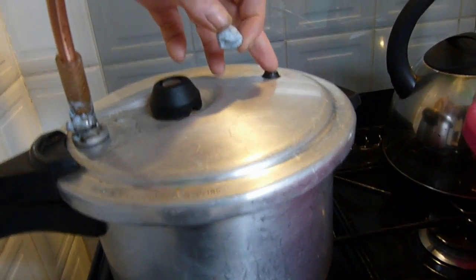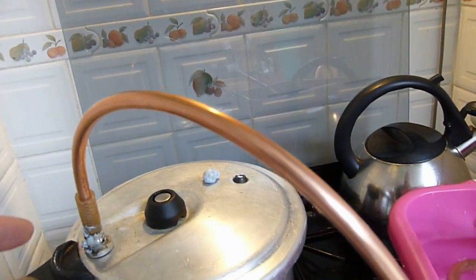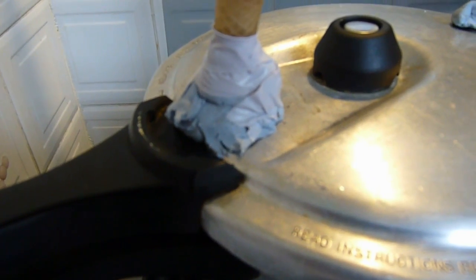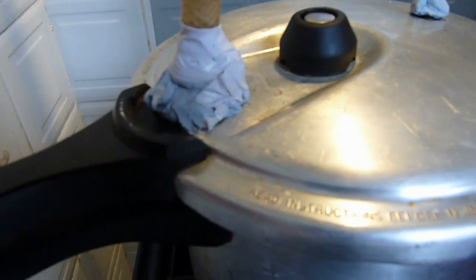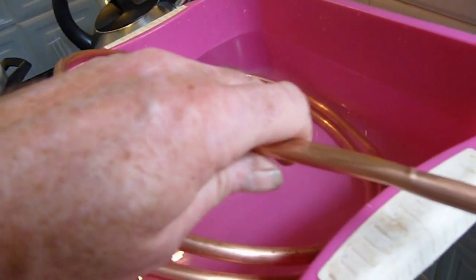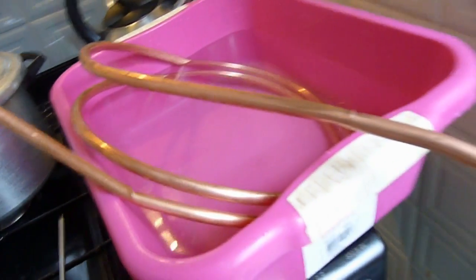As soon as we see steam coming out of here, we'll close the valve with a little bit of blue tack, and we should see the distillate percolating down into the demijohn. Okay, so we've had to improvise. We still had a leaky valve, so we've put blue tack on the valve with some tape around. Not brilliant, but it's working. And the outlet pipe's very hot, and the rest of the coil is nice and cool by the water. So we should see some distillate dripping from here very shortly.